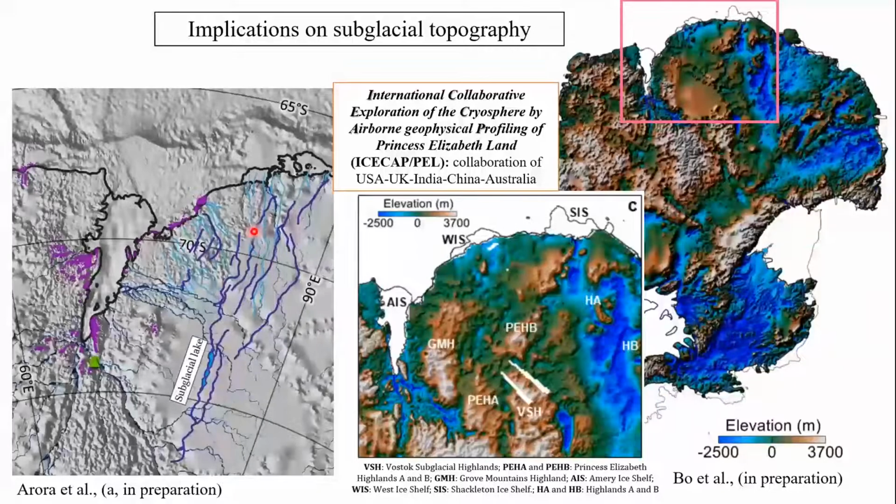Beginning with a wider view, the sparse data set that existed for depiction of topography of PEL had left it the last remaining frontier of Antarctica, as seen in this right figure. This large data gap was recently filled by IceCap2 data. It revealed previously unmapped highlands and lowlands beneath the ice cover, shown in this center image.